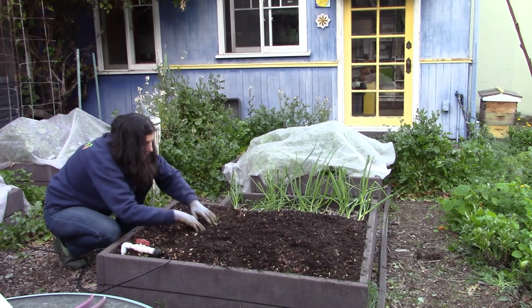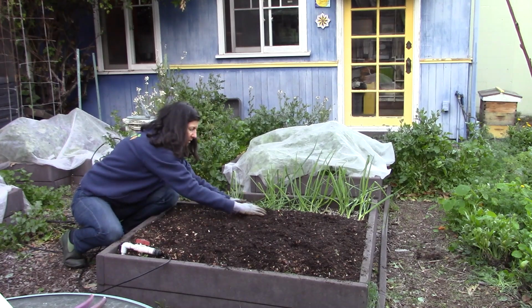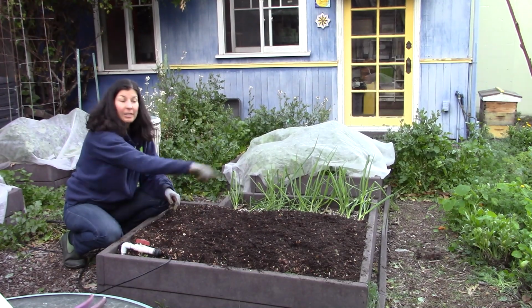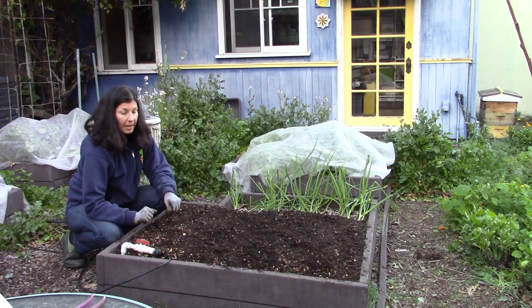Okay, and it truly is a thing of beauty when it's all covered up, and this will settle over the next week-ish. Now I'm going to return the irrigation so that the green onions keep getting watered and this gets watered. So this is a process, but it is a really beneficial one. And if you do this to your cover crops, whatever grows in it next is gonna go gangbusters.